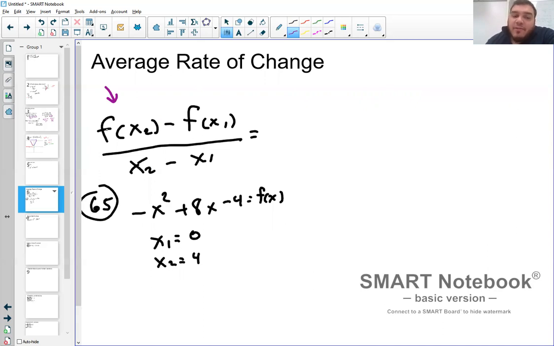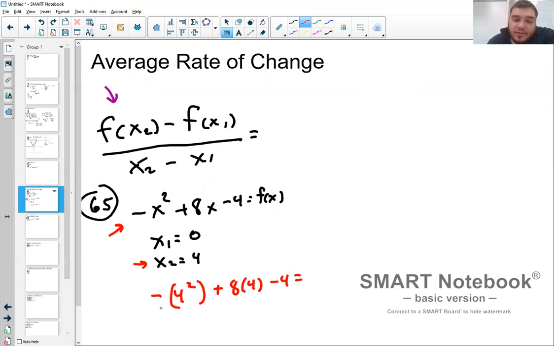So we're saying what is the f value at x2, which is basically y2, and the f value at x1, which is y1. So before I start, I want to figure out what is the value at x2, and x2 in this case is 4. So I'm going to take the equation over here, which is the question from 65, and plug in a 4. So -4 squared. Now remember, it should be like this: 4 squared is in the square root, then the negative is on the outside. Plus 8 times 4 minus 4 equals, I don't know yet.